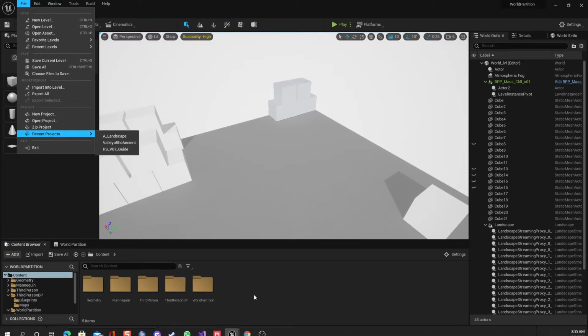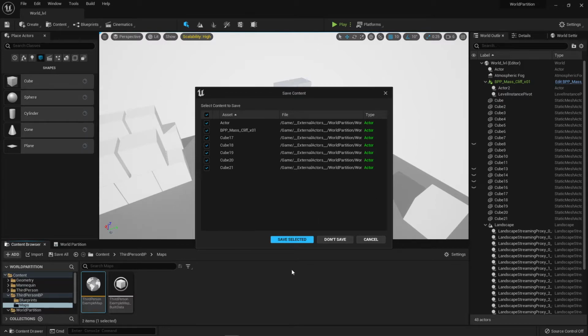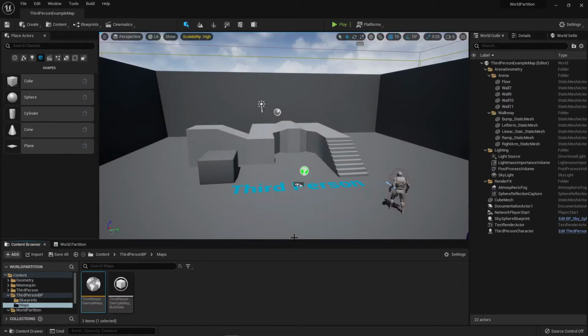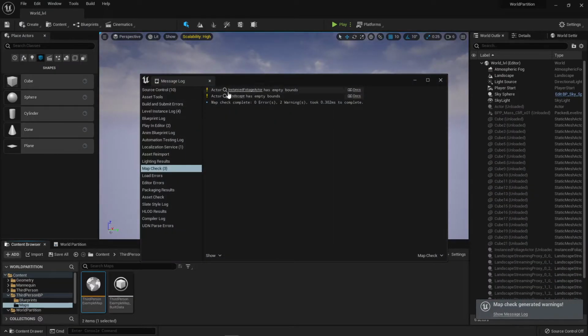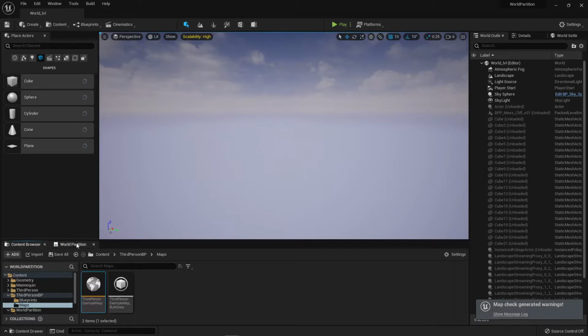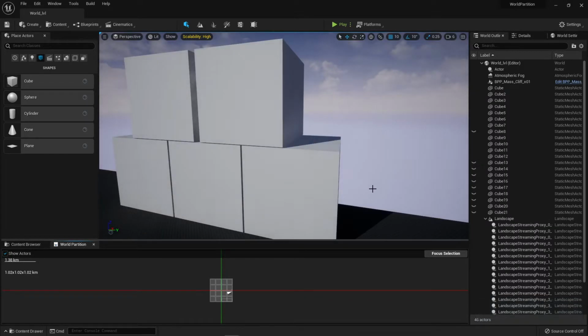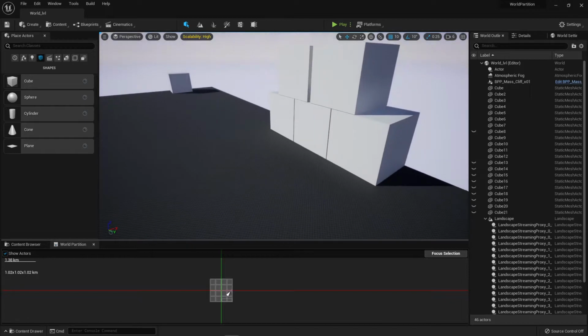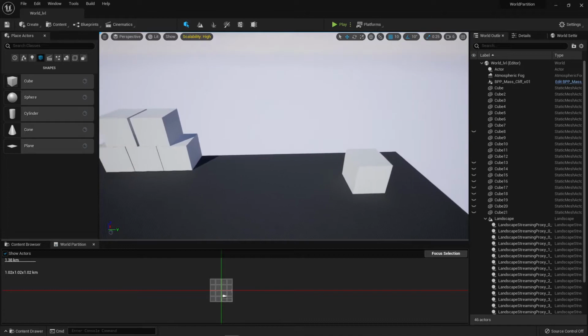Recent levels, no, we didn't open it. So I'm gonna just quickly open it to reset everything, save everything, yep. Okay, file, recent levels. Yeah, that is a message you get. Okay, then we are going to right click, load selected cells. And now we're gonna look again. Where is it? Oh, it's gone.